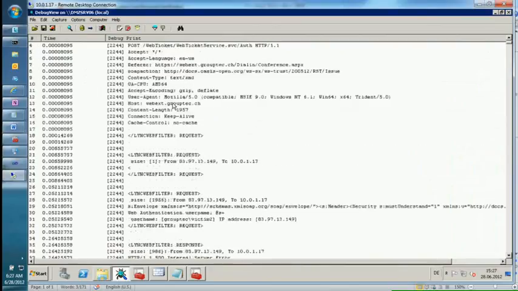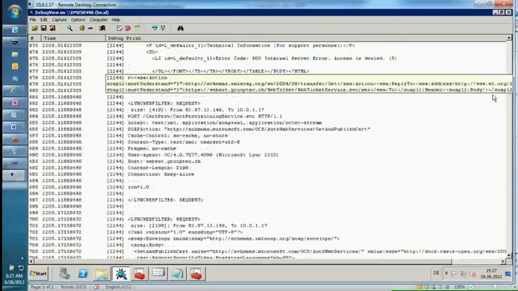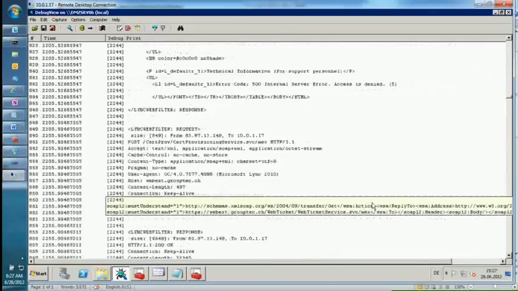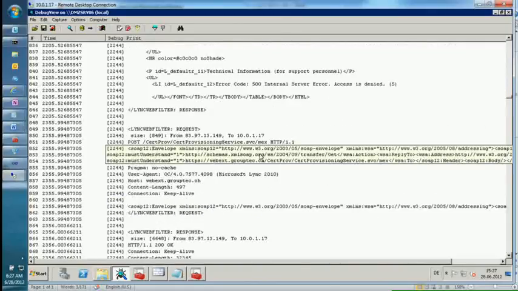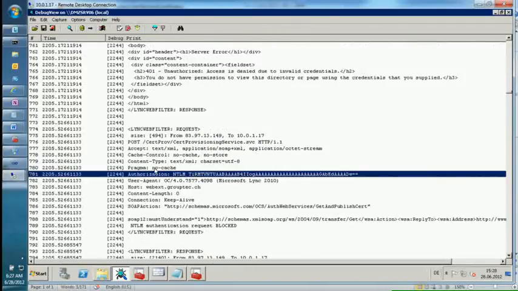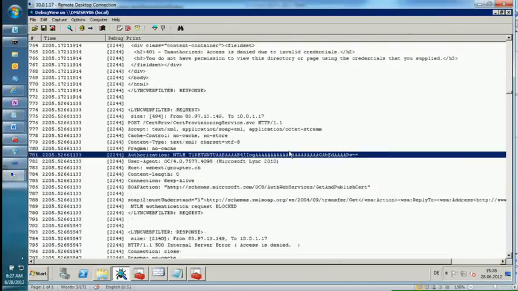So here there's a bunch of information about the reverse proxy. I actually spew everything out. But let's go all the way down to the bottom. And one thing I want to point out is you see there's authorization here, NTLM. So Lync client is authenticating to the Lync server web services over NTLM. Okay, so it's doing an authentication again. You can see over here that it was previously authorization was denied because I had blocked it.